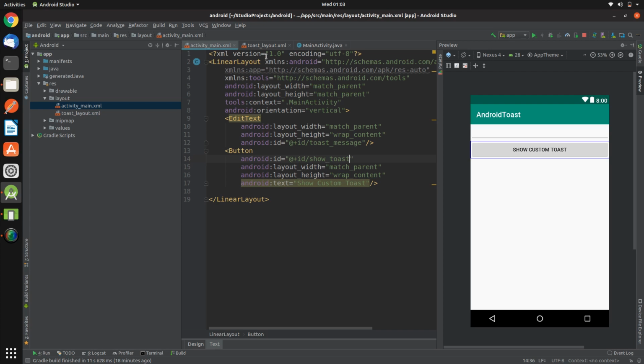Whenever we click on this button, the custom toast will appear on the screen.